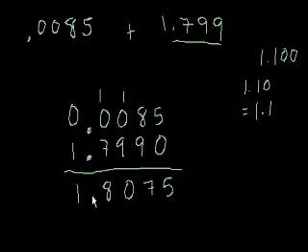But anyway, so now we are almost done. We've done the addition, and now we just have to figure out where to put the decimal point. Well, the decimal point just drops straight down. And we're able to do that because we already lined up the decimal points. So the answer to this problem is 1.8075. It seems complicated, but all you have to do, line up the decimal points, add zeros where appropriate, and add. And if you know how to add, you already know how to do this.